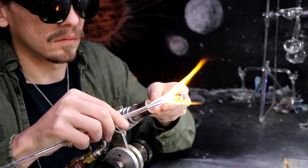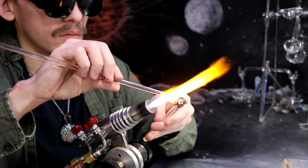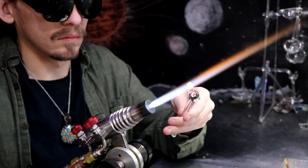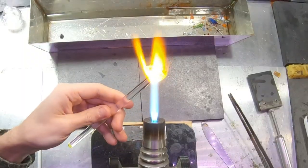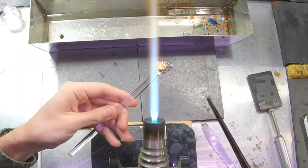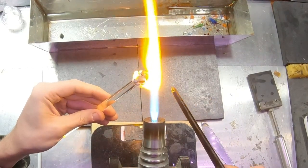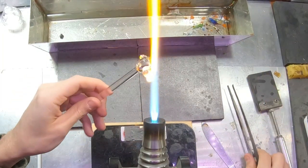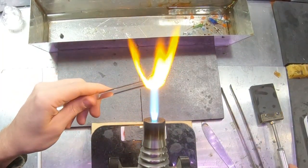And now I'm going to go ahead and add on the backpack. I kind of gathered up a small sphere and then attached it onto his back directly in the flame. That's a good way to get a solid attachment. And now if the attachment is too cold, the two pieces won't form together into one solid piece, and it may very easily break apart later.